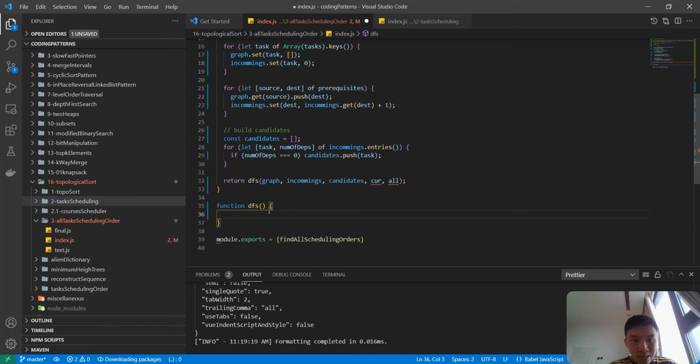It will exist only in the context of DFS, right? So here we have graph, incoming, candidate, and current. If I don't pass it, it will be an empty array. So I don't need to pass it here.